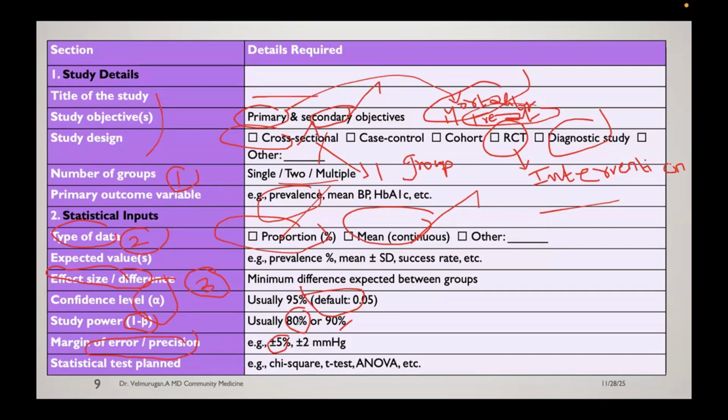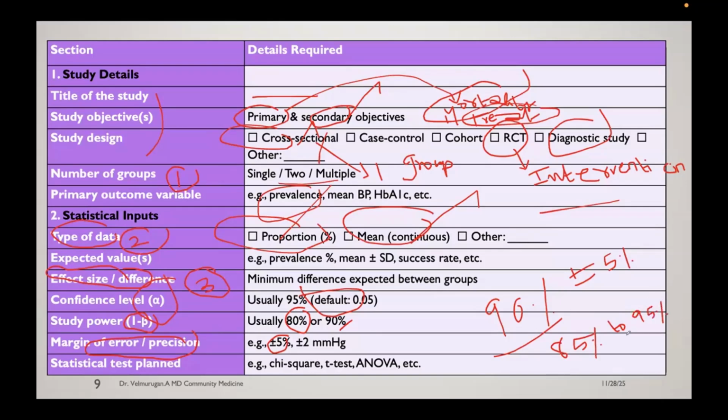What is the idea of precision? Like after giving a cancer drug, after 5 years, 90% of the persons are alive. So what does a precision of 5% mean? It can range between 85 to 95. Every time it will not be 95, every time it will not be 85.